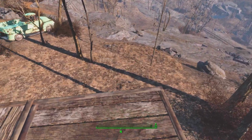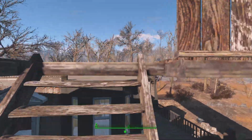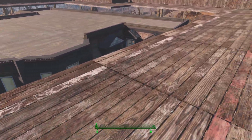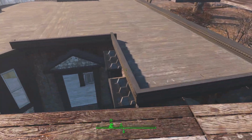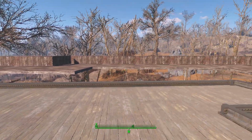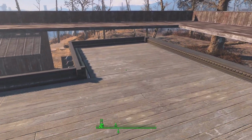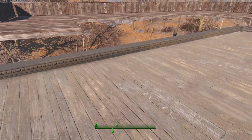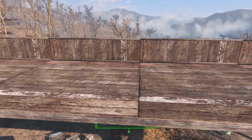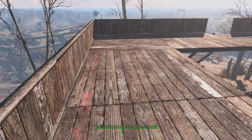So we're going to just climb on up this absolute... I mean, don't worry. It's being held up by gravity. So there's nothing to worry about here. And I even built railings on the side because I have a tendency of walking around and falling off. But I didn't put any railings on here because I want to be able to kind of jump on over. I also, after building our incredible scaffolding, which clearly will come down, I decided to put flooring above here because I was scoping out a lot of the roofs. And I think I noticed something. Well, no, I don't think. I did. I noticed something very important.